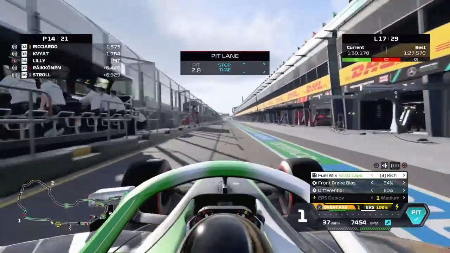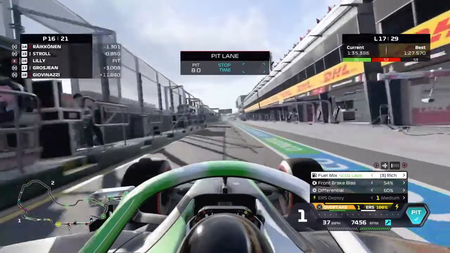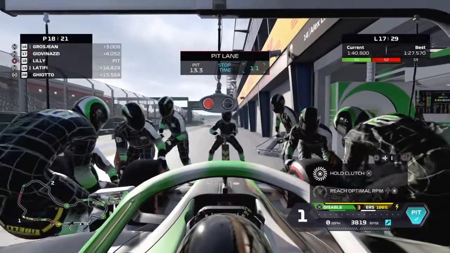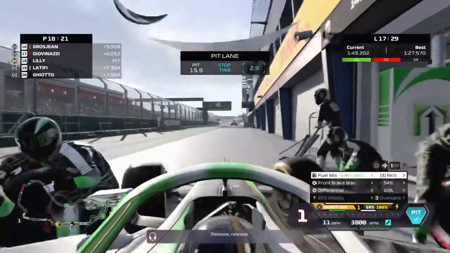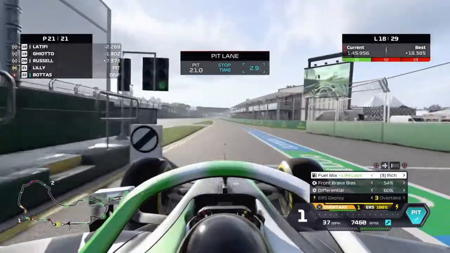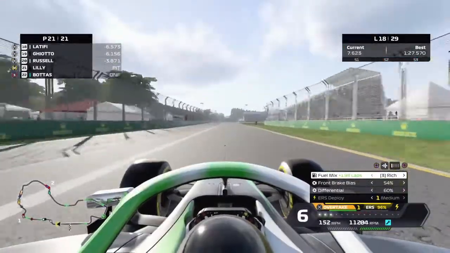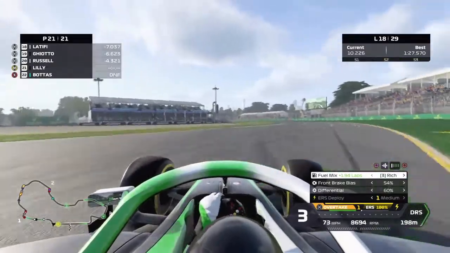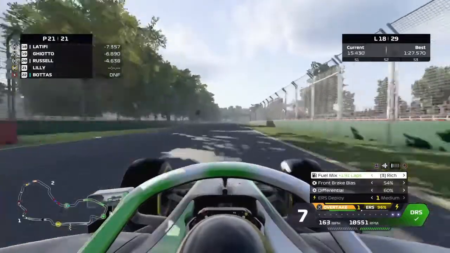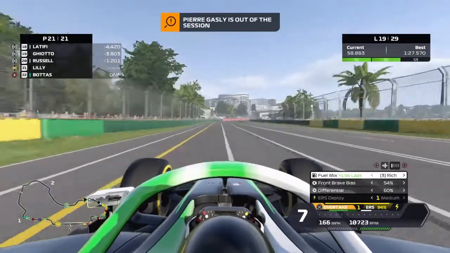Okay, we're in now. This should be a change onto the medium tyres. We will join last, but the question is, how big will the gap be to Russell? Release. Not as bad as I thought. Four and a half seconds. As you can see there in a couple of laps, we're now right with, or near.